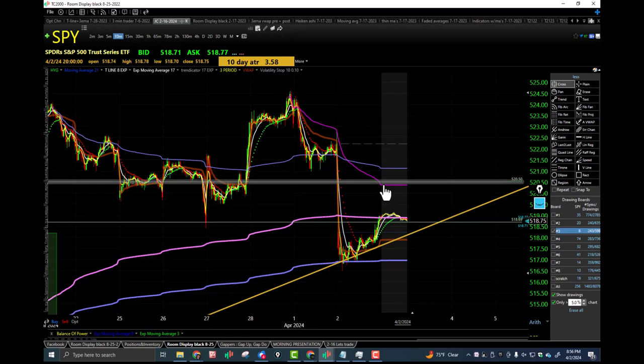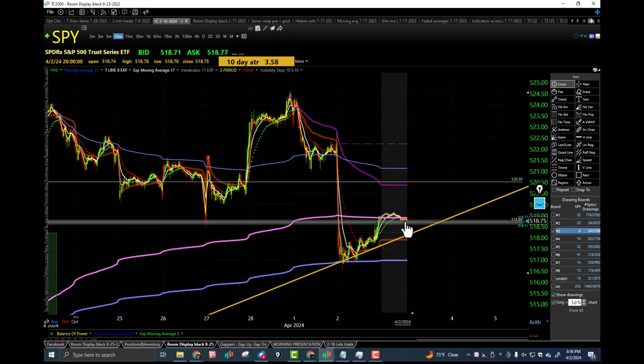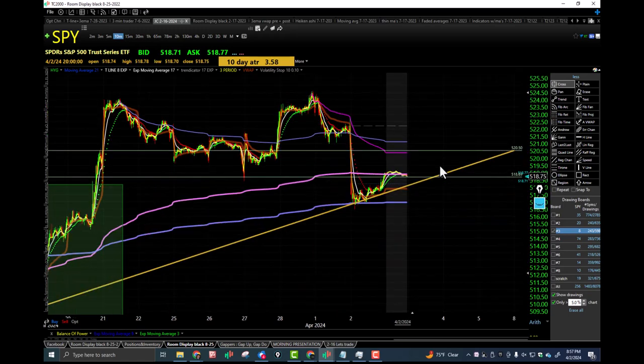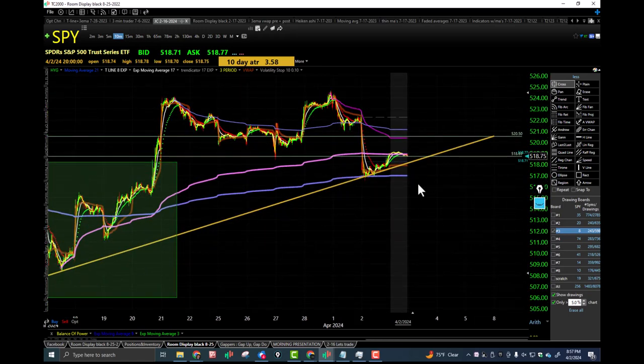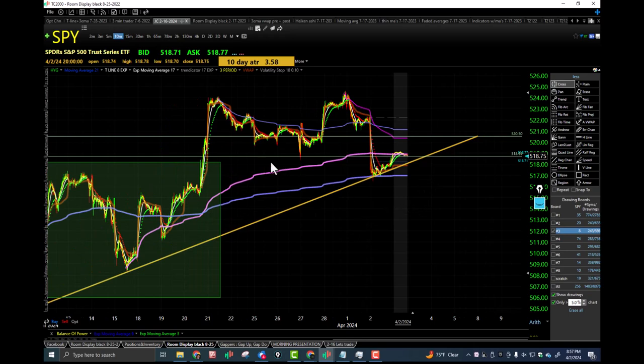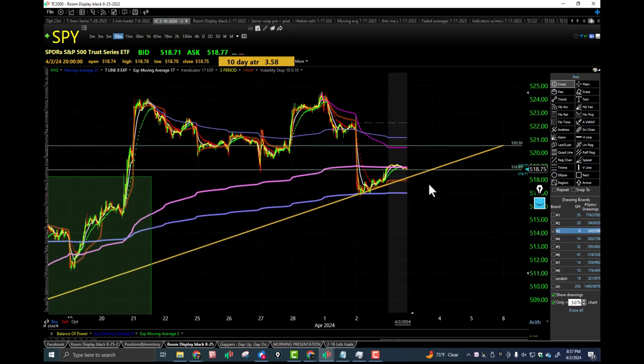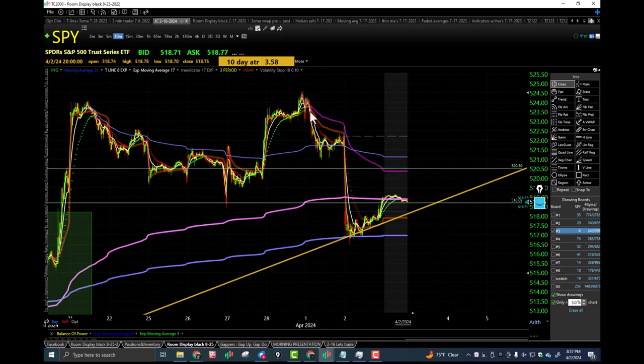But if we get there too soon and we fail, we might come back and create the higher low, and then Jerry speaks, and then we're back up there. So we'll see what happens. I'm playing out all the different scenarios that might happen in my head. Where is it likely to go? Well, it's definitely likely to go to this all-time high anchored VWAP. When we get there, I don't know.